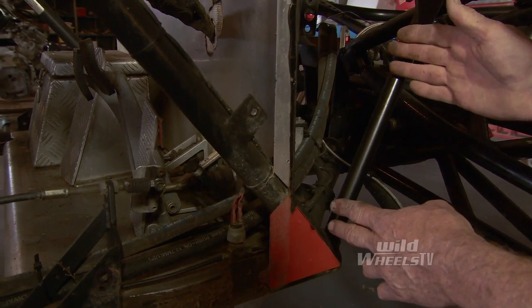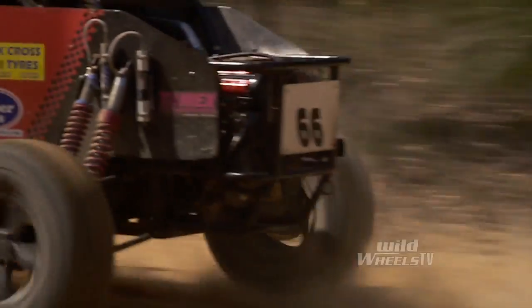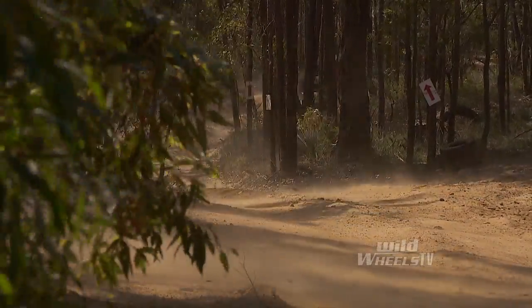The car's actually registered with the Australian Off-Road Championship, of which if you purchase a number for the Off-Road Championship, that number stays with you at all events. We looked at several numbers. Leona's date of birth was 66, so we thought that was pretty cool.